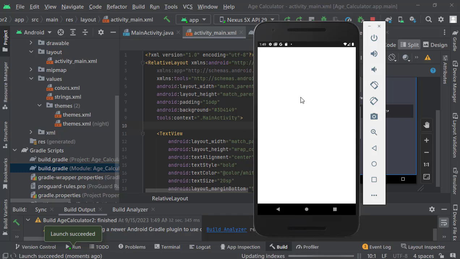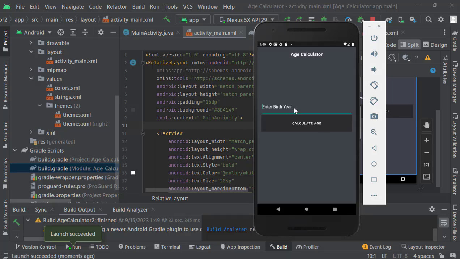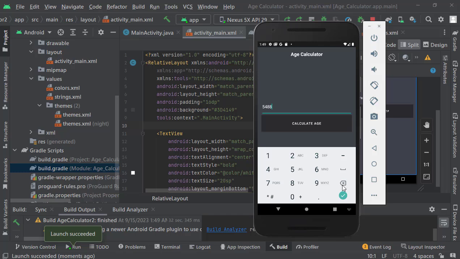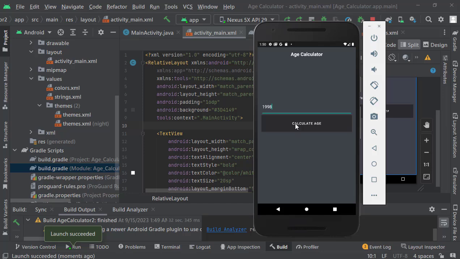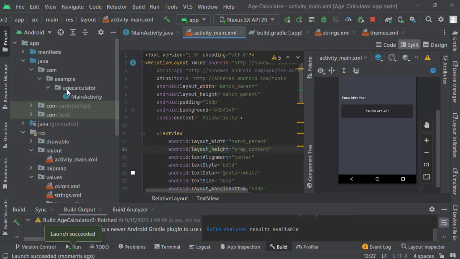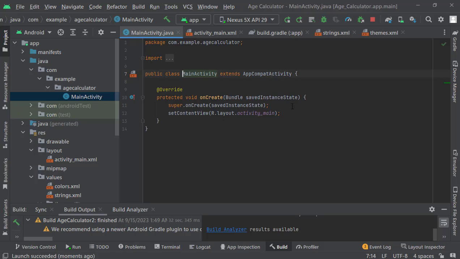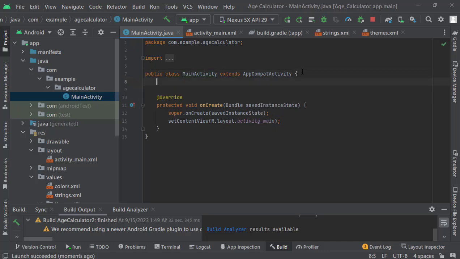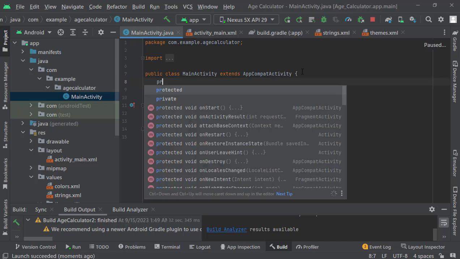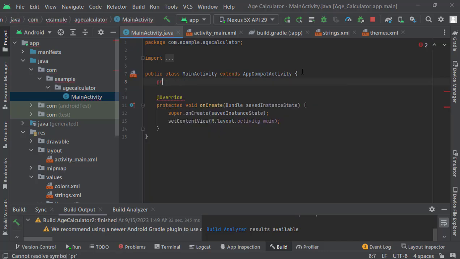When you come to the Java side, the first thing you are going to do is reference all the IDs. So you use a private. The meaning of this private is that you want everything on this page not to be accessible, to just be dedicated to this page, to this class. You understand? So that's why we are using it like this. So we use a private. We bring in the EditText. This is how we bring in EditText.